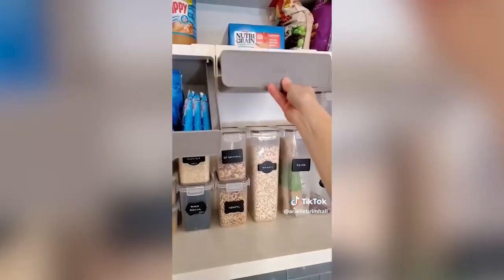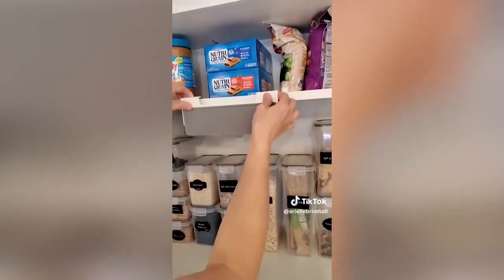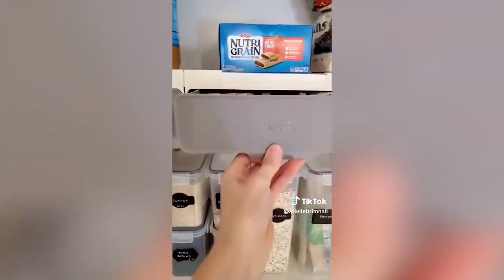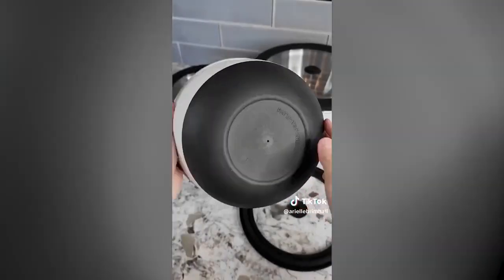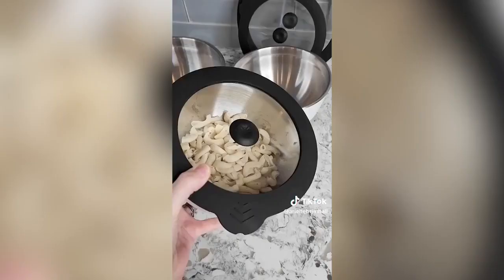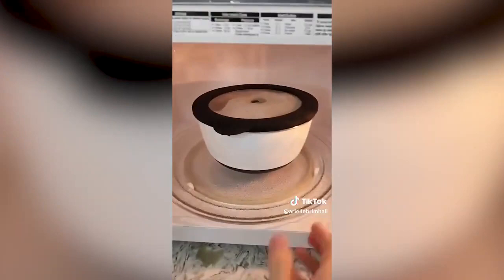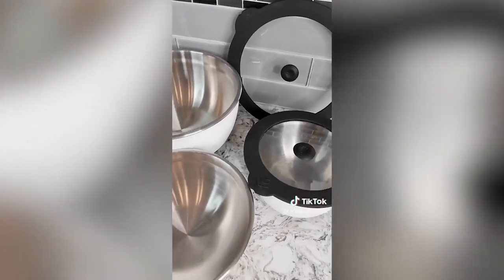The number one top seller in my Amazon storefront ever is 24% off today. These are the Joseph and Joseph undershelf cupboard drawers — they have a rental-friendly installation and are great for storing small snacks. And lastly, we have these award-winning microwavable stainless steel mixing bowl set. They have an anti-skid rubber base, come with lids with ventilation holes, and when not in use they all nest inside each other for easy storage. Today this set is 27% off.